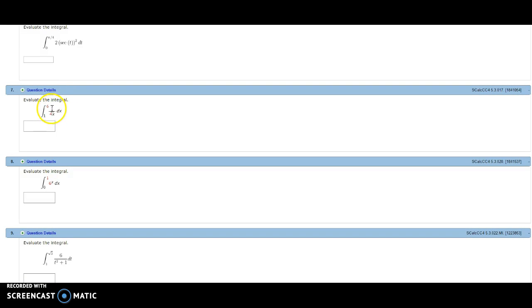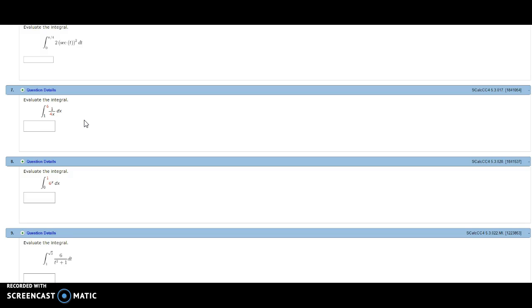Something like this you can see in two ways. You can either bracket the 4x, and then you could say the integral of 1 over 4x is ln 4x divided by the derivative of the 4x, so divided by 4. Or you could separate out the 1 quarter and think of that as 1 quarter the integral of 1 over x. And then your answer would be the same. Well, that wouldn't quite be the same. It would be 1 quarter ln x.